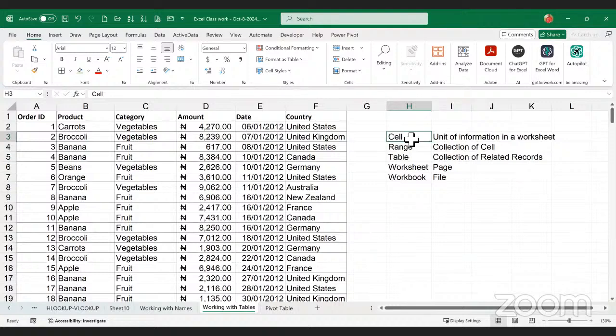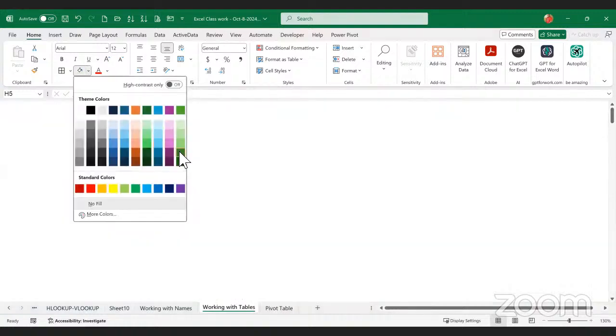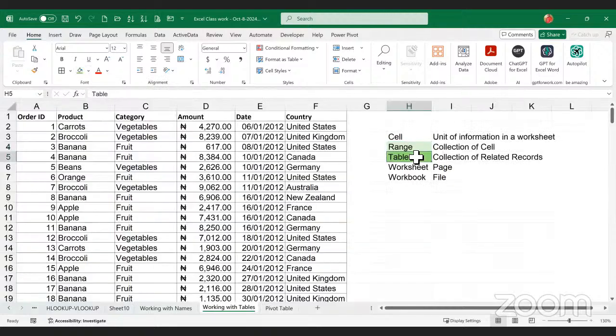Where I'm going is that there's a difference between a range and a table. The two of them are different. Even though they look alike, as soon as you convert a range of data into a table, it will be treated as a collection of related records.